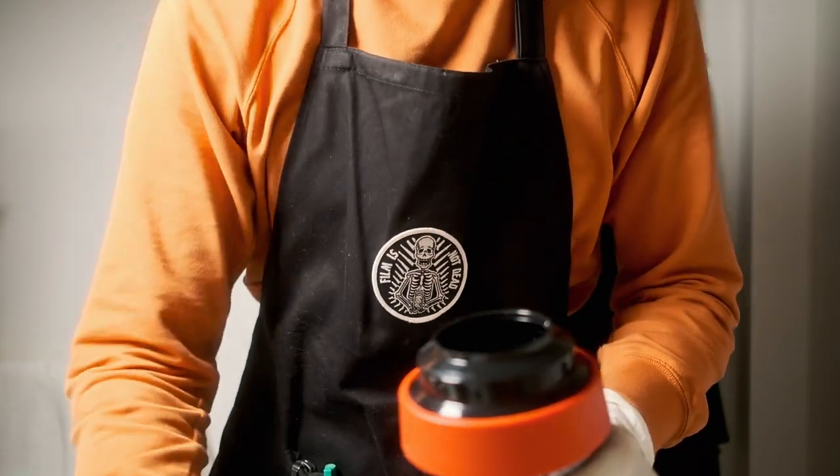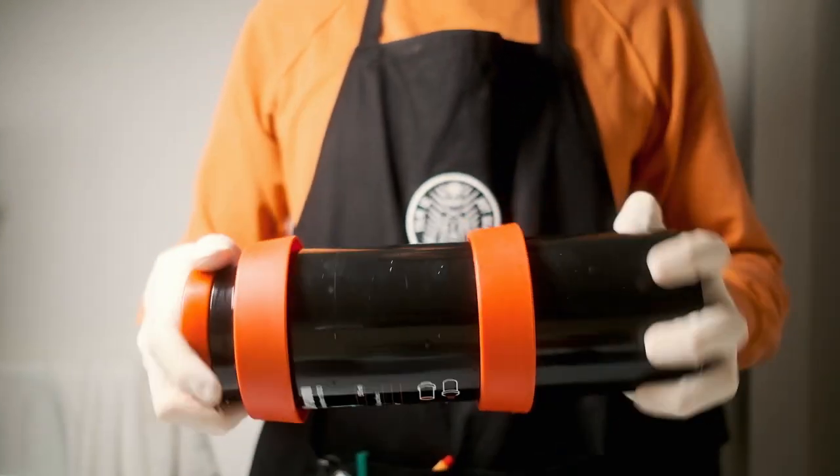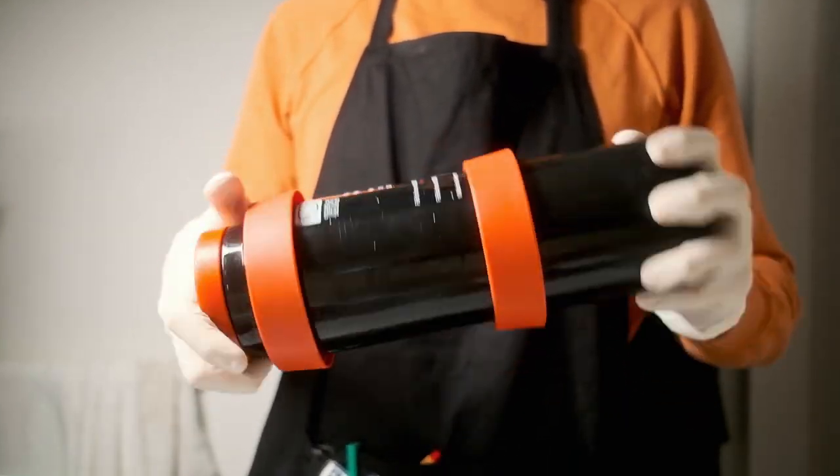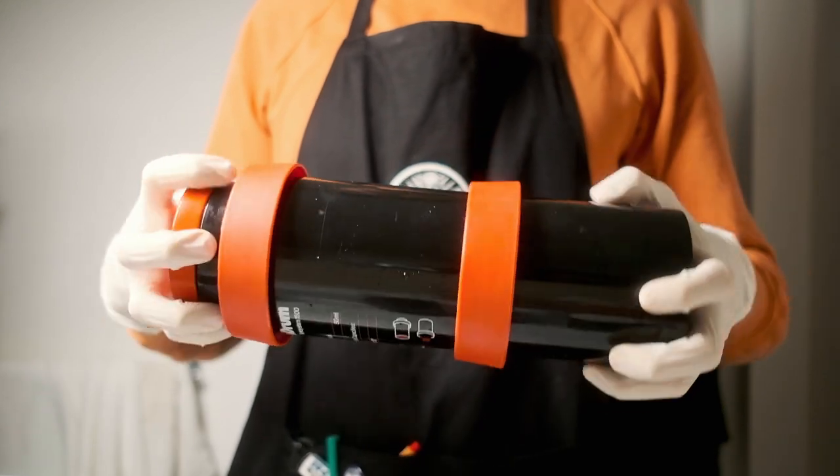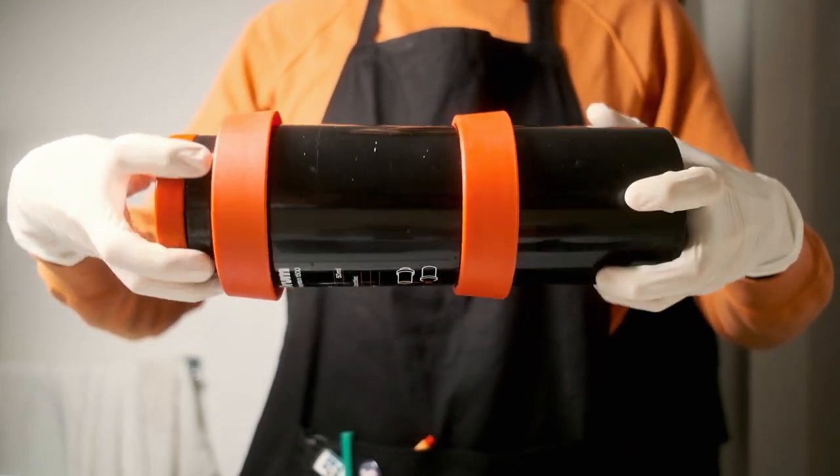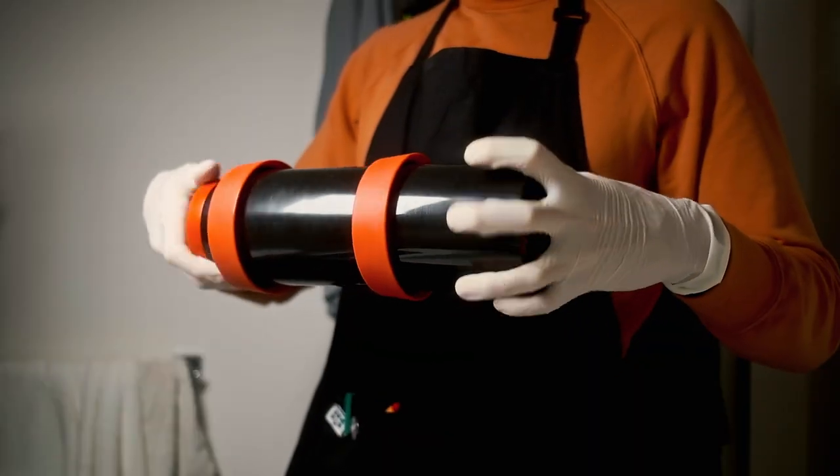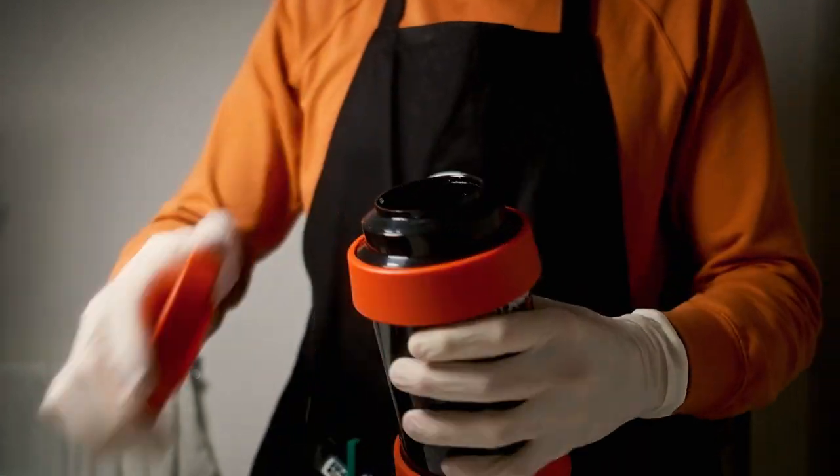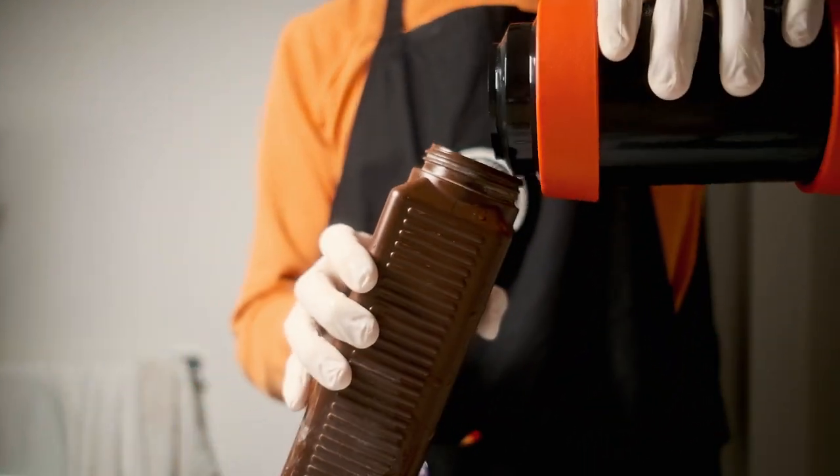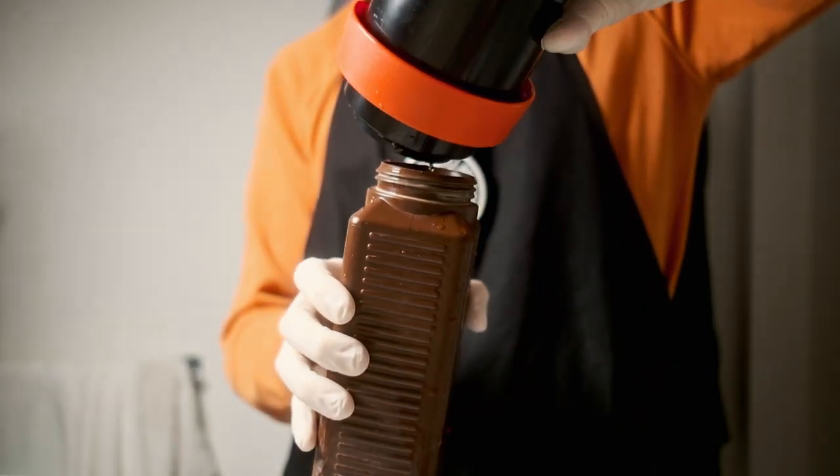And you can continue with the printing anytime you want and at the moment when I basically establish this process I don't really understand why everybody using trays for black and white photography. If you want to make black and white prints with the size up to 25 to 30 you can just buy this type of drum have a two bottles with the chemicals have your enlarger and one lens.